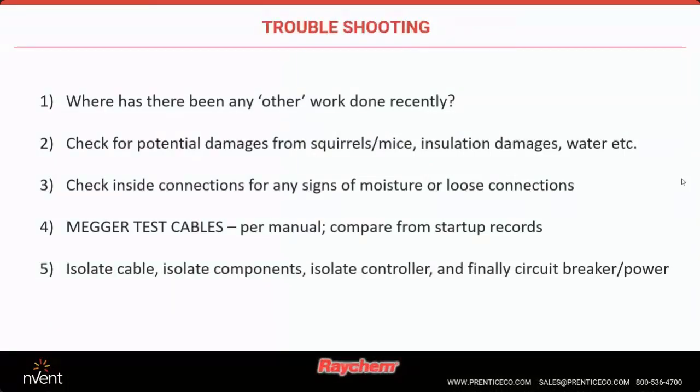And then you go to the isolations. You know, isolating, is it just the cable itself? Okay, it's not the cable. It must be in a component somewhere. Isolate the components. And then you kind of work your way backwards into isolating your controllers. And then finally, is it a circuit breaker problem or is it a power problem?